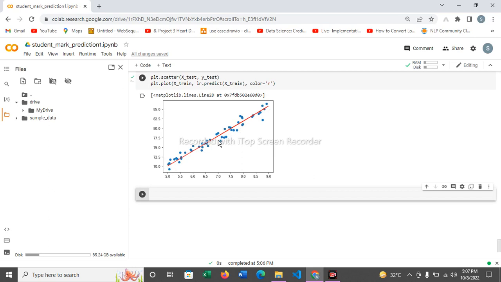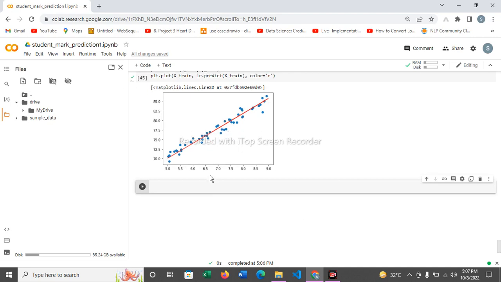You can see that if the study hours increase, the student's marks prediction also increases.